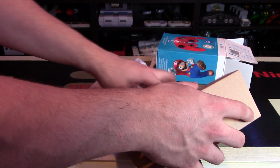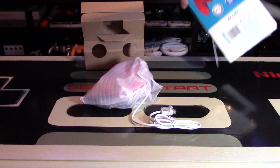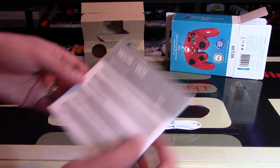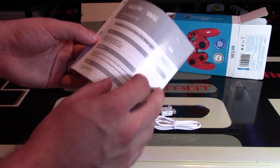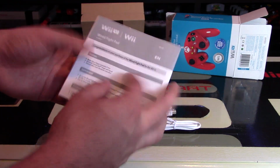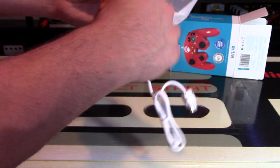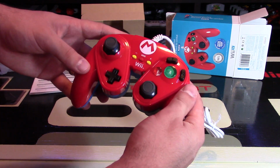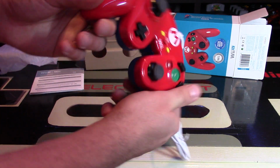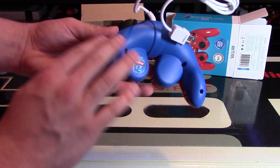So let's just pull out this controller. There's a pretty long cord it looks with it. The cardboard obviously houses the controller. We'll just leave that over there. There is an instruction manual that has a lot of information here, but I'm sure you know what all the buttons do on this kind of controller. Congratulations, it says, for purchasing your controller. So let's actually just take this out of this little foam packaging we have here. It's very shiny. So this is a shiny finish, not matte, and it looks pretty awesome actually. It doesn't feel as cheap as I was expecting. The top does, though. The bottom feels pretty cool. So the bottom is a matte finish, actually.